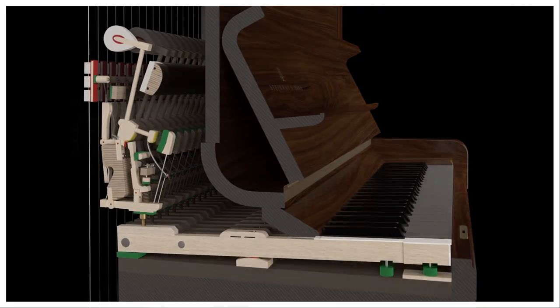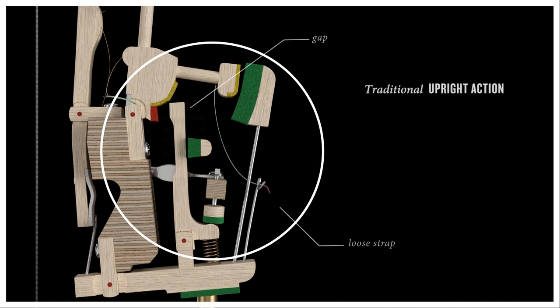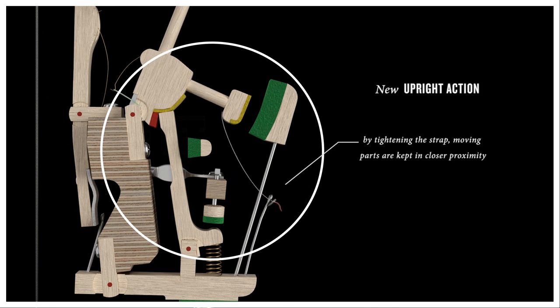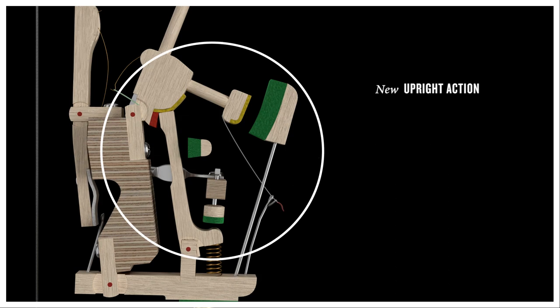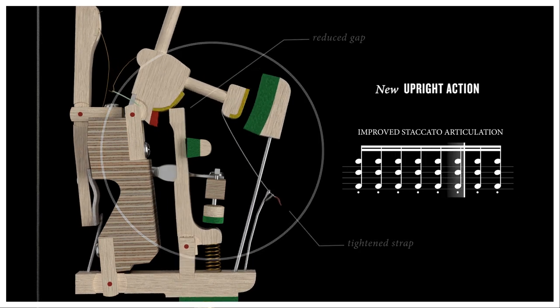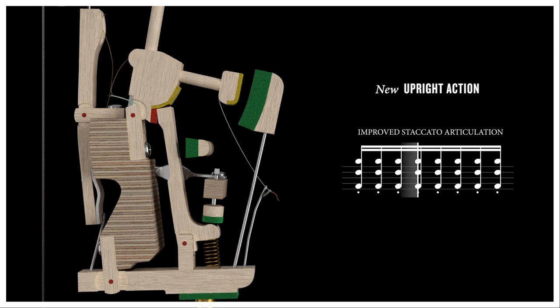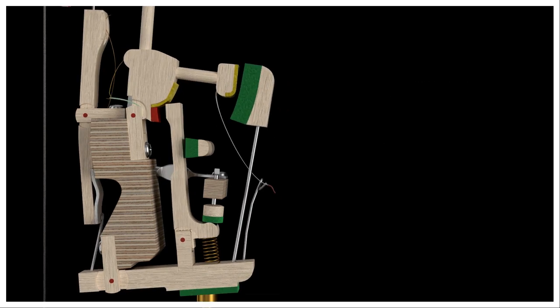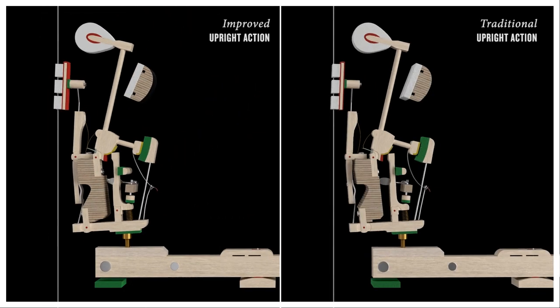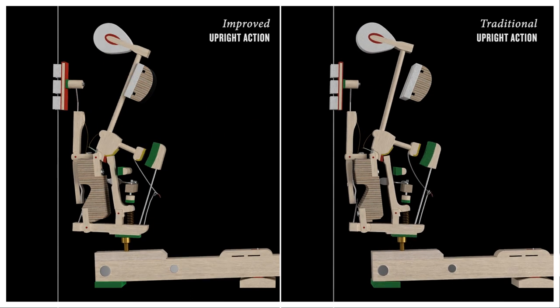As action parts move at dissimilar speeds, the hammer lags behind the rest of the action when the key is released. But with Steinway's new patented action for uprights, staccato repetition is now as precise on a Steinway upright as on a Steinway grand. The patented technology reduces the gap below the hammer. By tightening the strap, the action components operate smoothly, producing a more accurate keystroke.